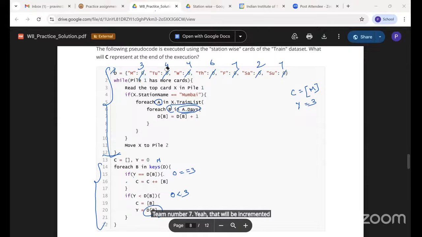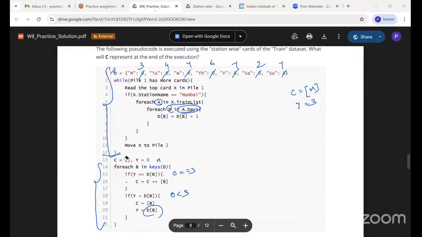On line number 7, you will only increment if it has the same day once. Once your while loop finishes, it's over. You will not go back to that. Here we are not updating D of B. It has been updated once the while block has been completed.